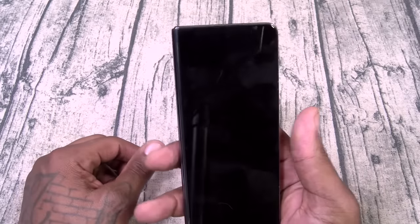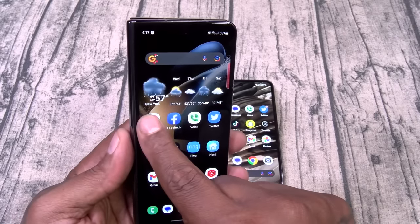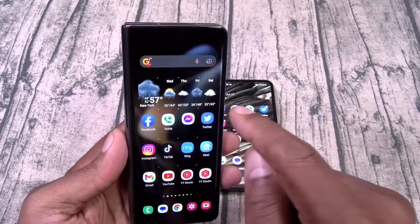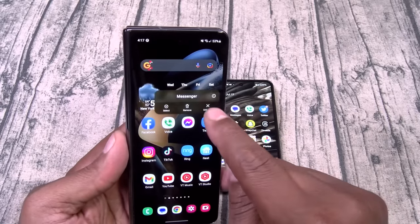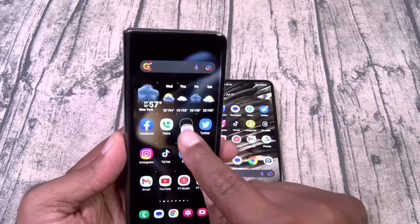When I go to my outer display, you see, now I got Messenger first. But if I want to, let's go ahead and do this. I'm gonna uninstall, no, not uninstall. I'm gonna delete this.